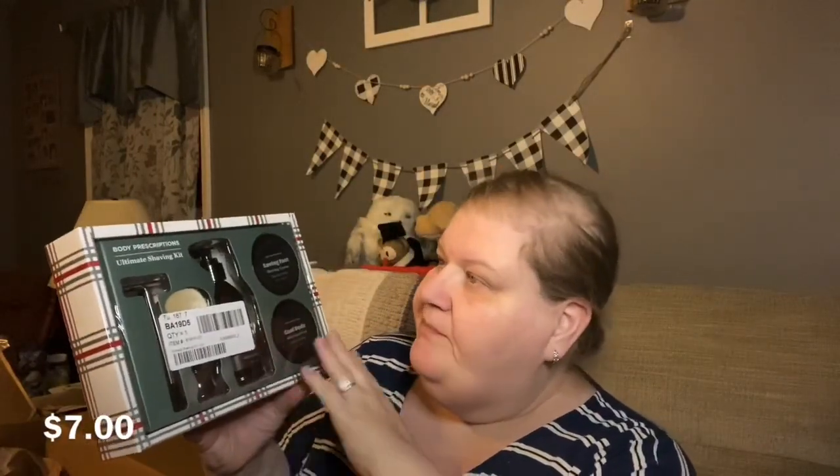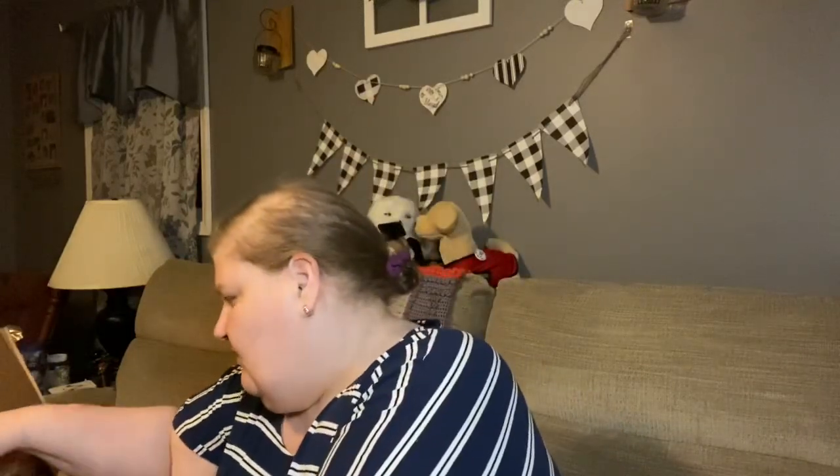I looked for what they had for Christmas clearance in Ray Dunn as well as what they had for spring, and I found some other things. First thing is I found a shaving kit for my honey — it's basically a special razor and old-fashioned shaving cream with a brush. He's been growing his beard and cleaning up his face and neck. I thought it'd be a nice treat — he's been working really hard and spending a little more time grooming.